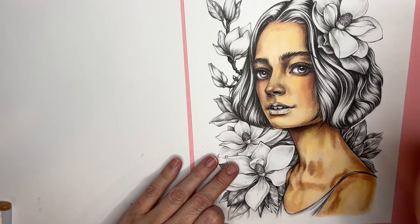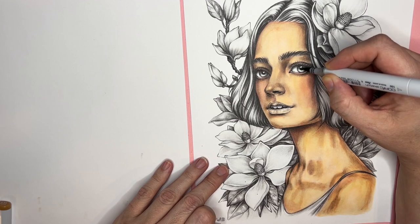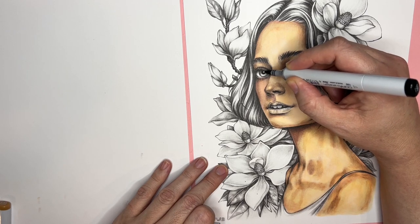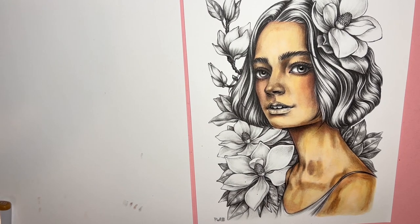All right, I am also going to take my black and do it in the iris, the little circle-y iris part, the little dark part of her eye, not over the white dot, just right there and right here. This is stuff I would do later anyway, so I'm just doing it now. Okay, just some little things, and we can always add more shadow stuff later around the nose or touch-ups once we get on the makeup and see what we like and don't like. Okay, so that means we are done with the skin. And I'm going to move these to the side. And we're going to start on the hair.